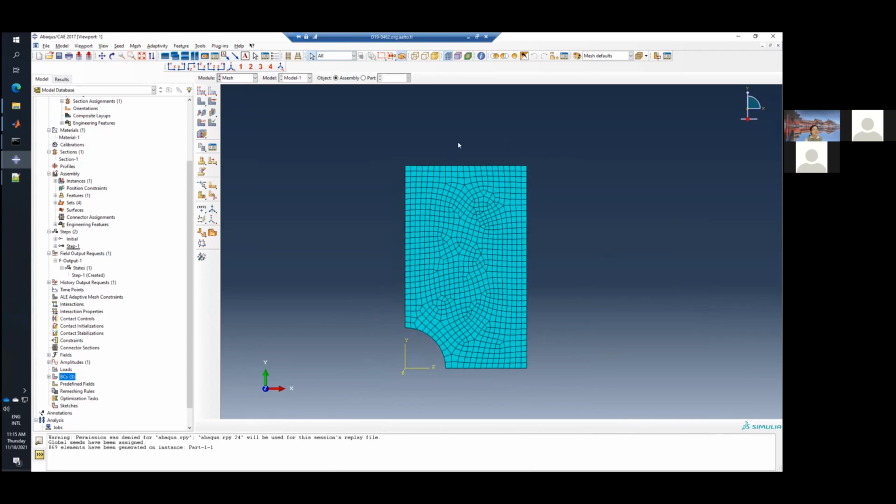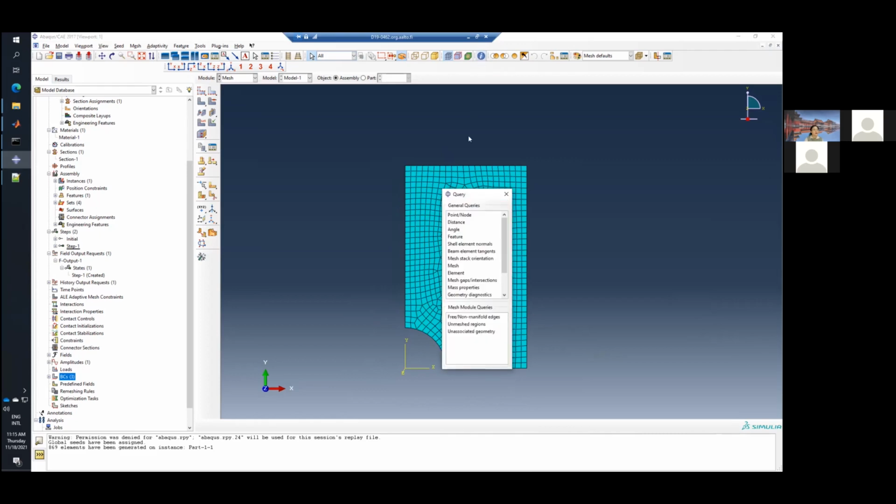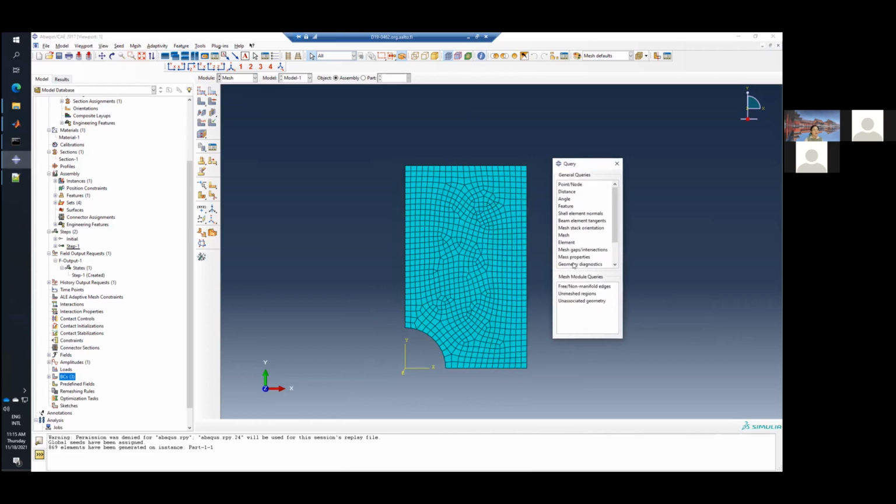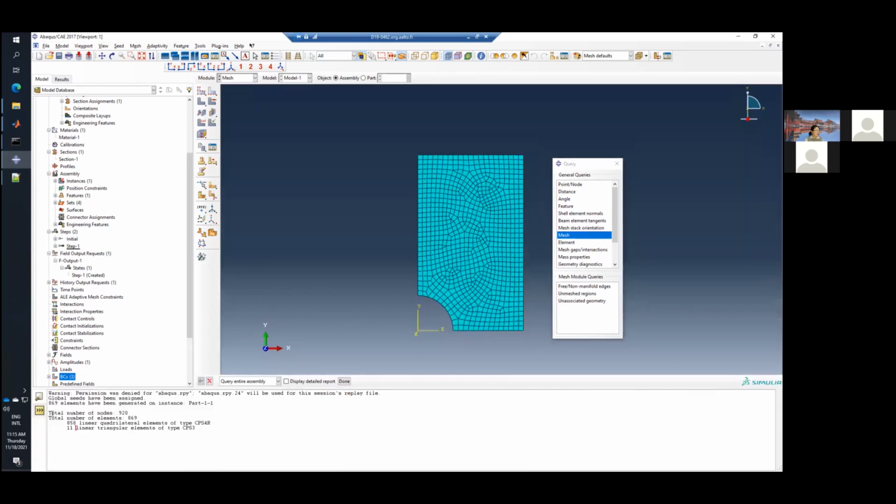After you do the mesh, you can go to this information icon in your toolbar. You click this information. It will ask you which one you want to see. Select this mesh. And then it will ask you, okay, you want to see the whole sample? Yes, click done. And in this command window, you will see Abaqus will tell you how many nodes and how many elements are currently in your model. And you see this, this is what I tested for this geometry with this kind of mesh size. You can directly reach the maximum limitation of your node. So it's slightly lower than 1000. Then you can run this simulation in the Abaqus student version.